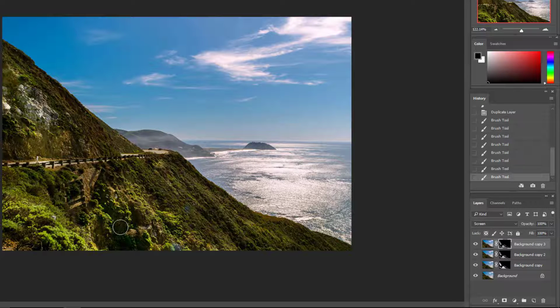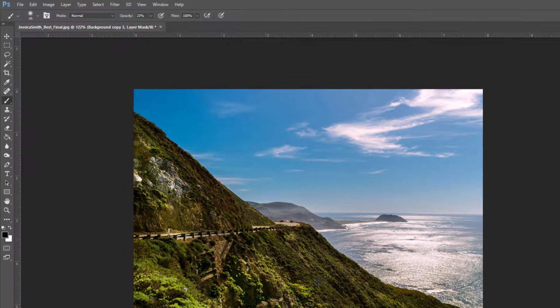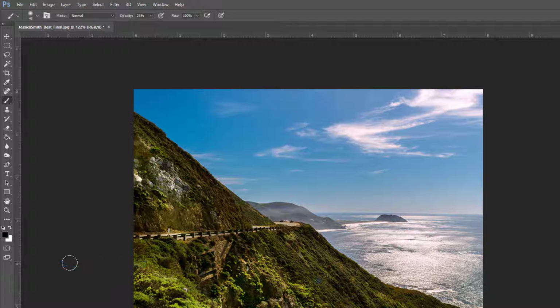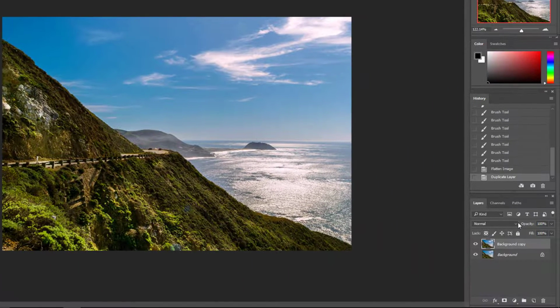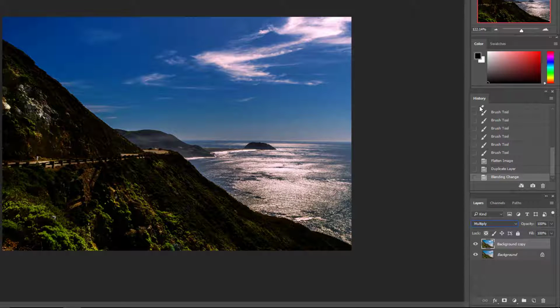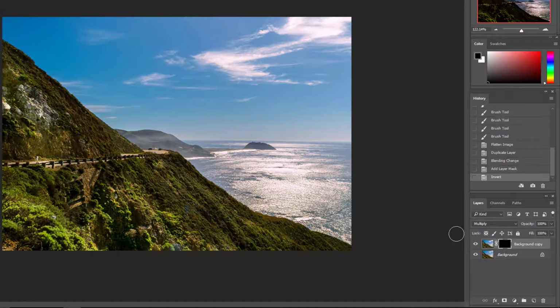The problem is this shadow is really pretty much lost. Now what we could do is take all of these layers and flatten this. Just do a Layer, Flatten Image. And I'm going to see if I can put a little more data in this highlight. So I'll duplicate the image. In this case, I'll use the multiply to darken it. Create this as a layer mask, and again, I want to reverse this mask. So Command or Control I.